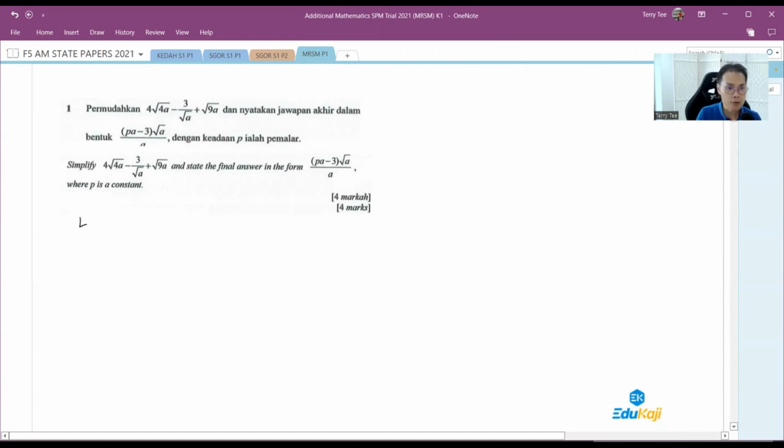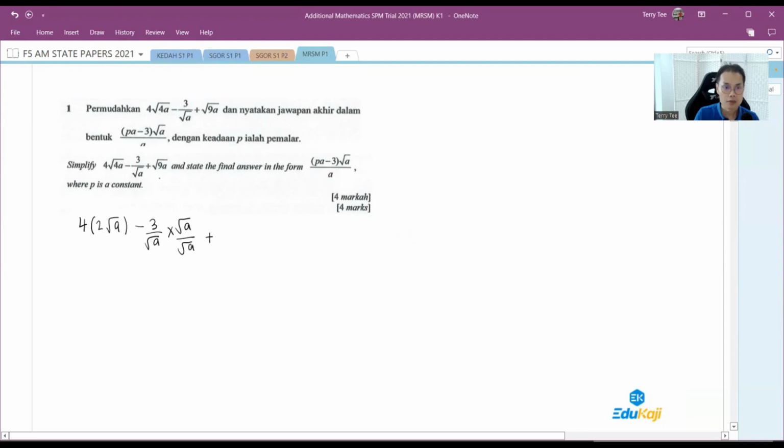The first thing we should do in this case is to find the square root of 4. We know 2 squared is 4. But I still have a there, so we can leave it in the form of root a. As for 3 over root a, we have to rationalize the denominator. Remember, if you have a denominator involving a surd, we can rationalize it by multiplying top and bottom with square root a.